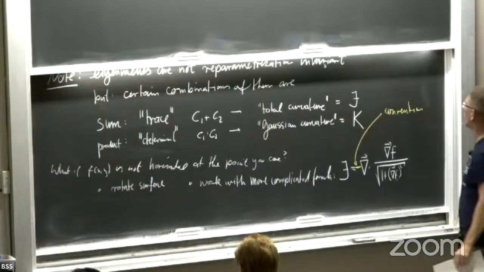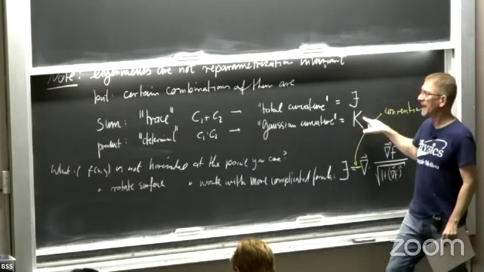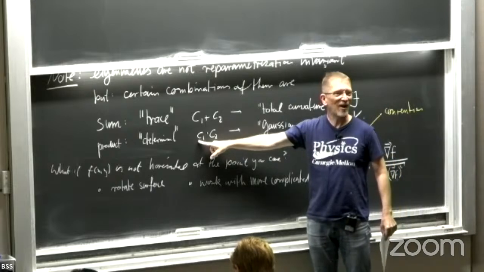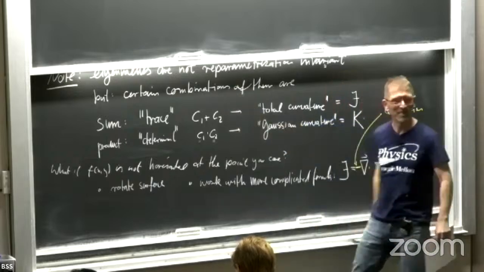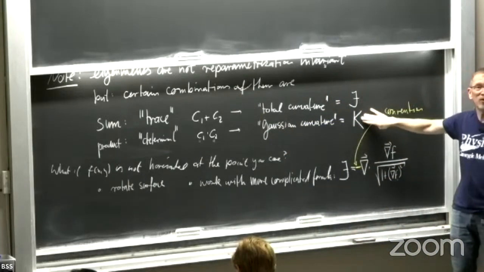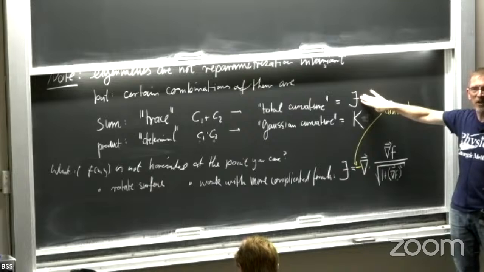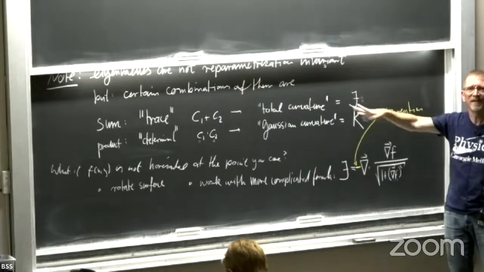The same problem does not occur with K, because any arbitrariness in the sign of C1 comes back in the sign of C2, and then it cancels. So K, the sign of K is uniquely meaningful. The sign of J is a convention that you just got to pick and then stick with it.